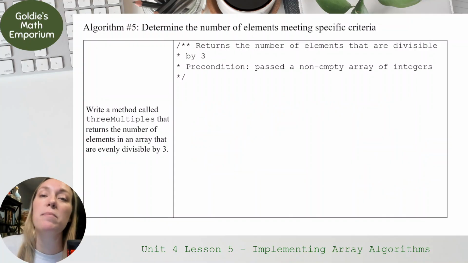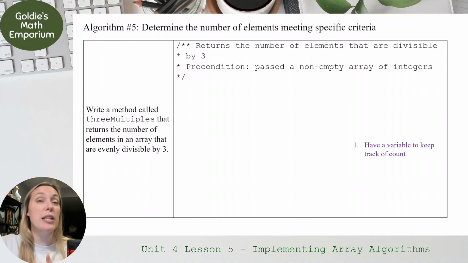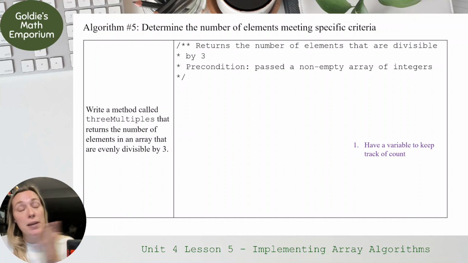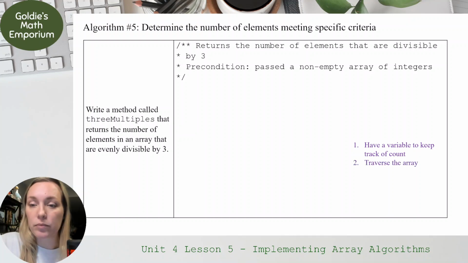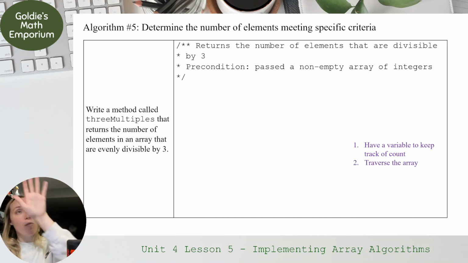Determine the number of elements meeting a specific criteria. Okay, so this one, write a method called 3 multiples that returns the number of elements in an array that are evenly divisible by 3. Okay, so what do you want to do here? You want to have a variable to keep track of how many elements are divisible by 3. You want to look through the array one at a time, looking at each element.